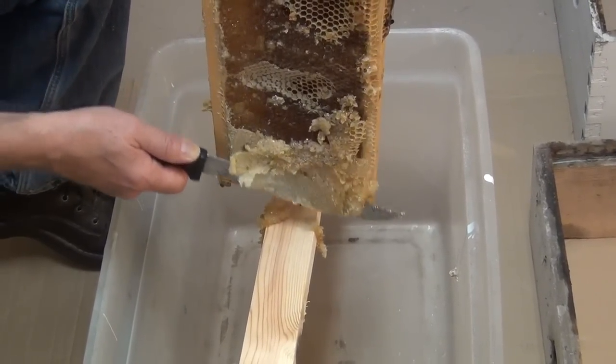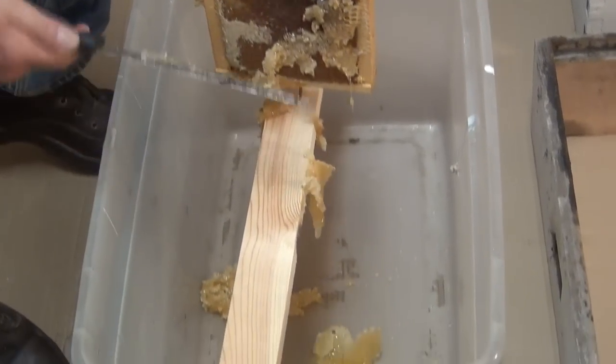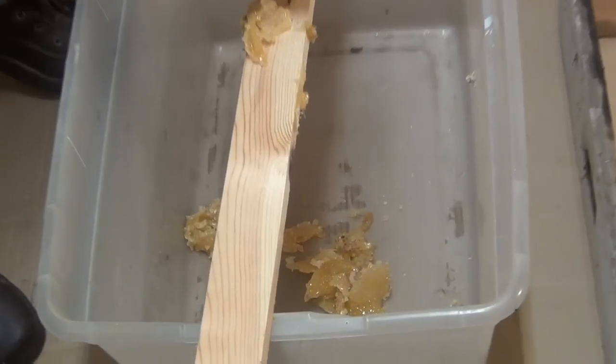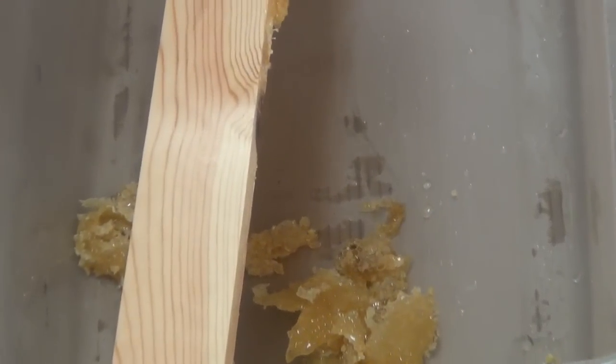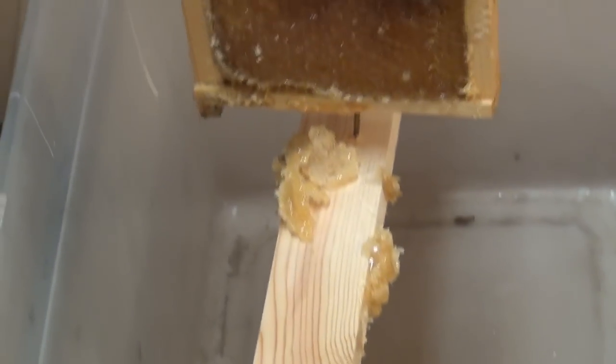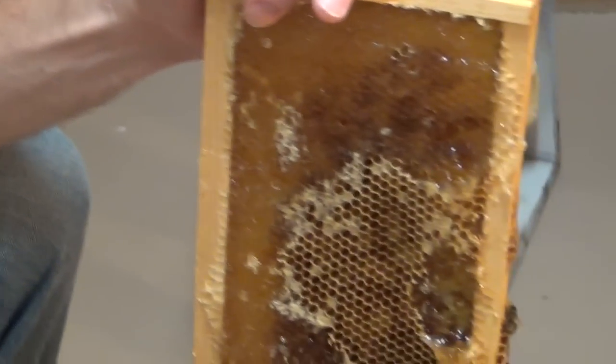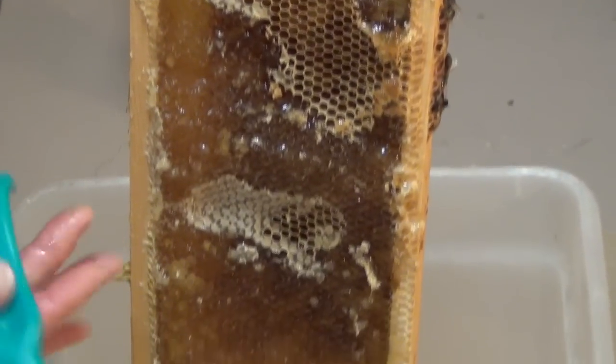Now, I like to save all this wax that I'm producing here, or cutting, because I'll use that to coat my frames to get them a little better pull on new foundation. So, what I do now, you can see there's parts of it that aren't very open because of that little groove right there, and I just take a scratcher.